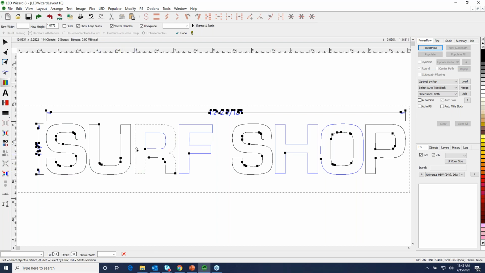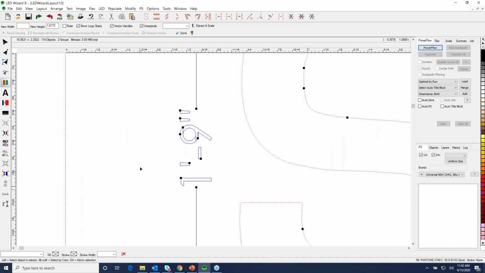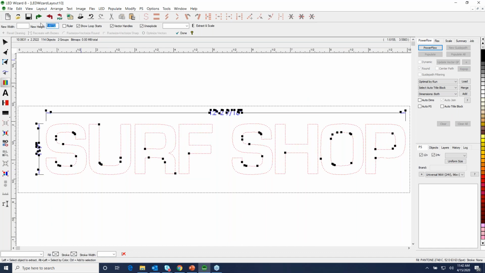In fact, as I go around here, you can see that I'm selecting different objects. I'm not selecting the entire letter, except for the F, which is the only one that's clean. So I can select this by drawing a box and highlighting everything, so I don't have to click on each individual vector. The height here is 21 inches. Okay, I am going to use exploded, and I'm going to do 0.005.